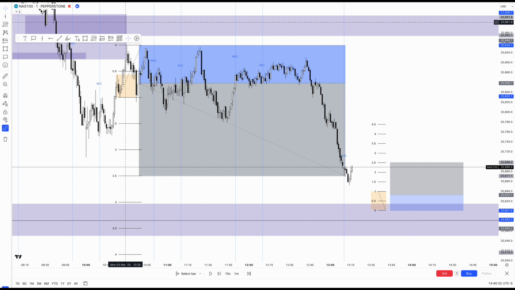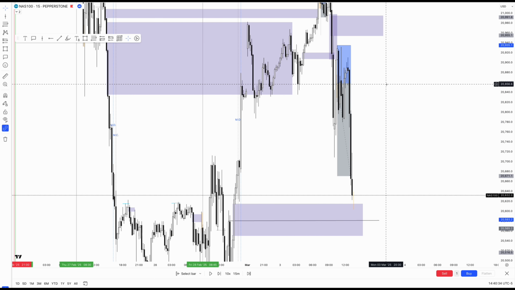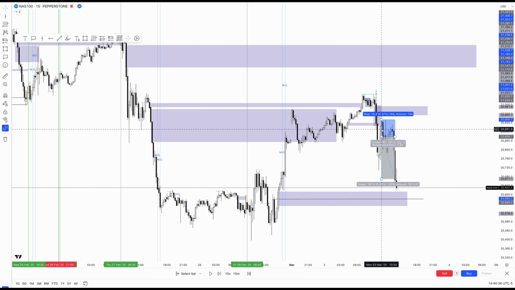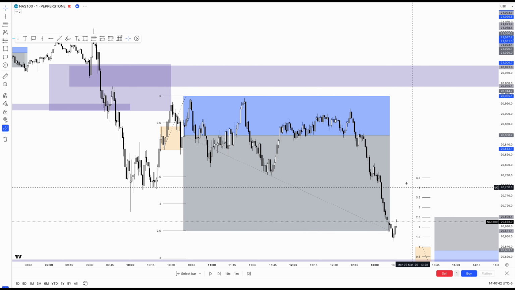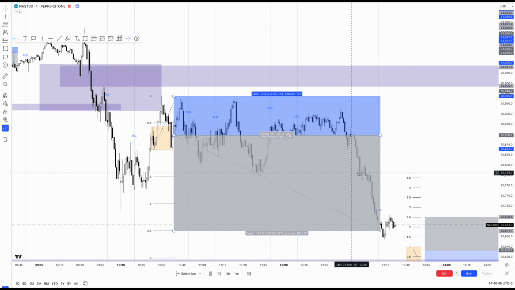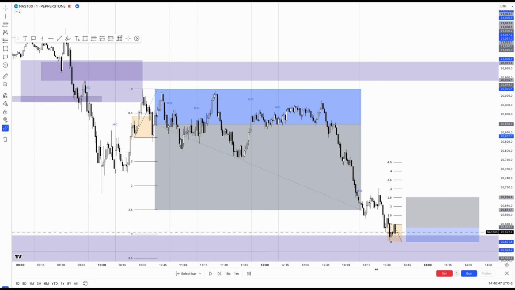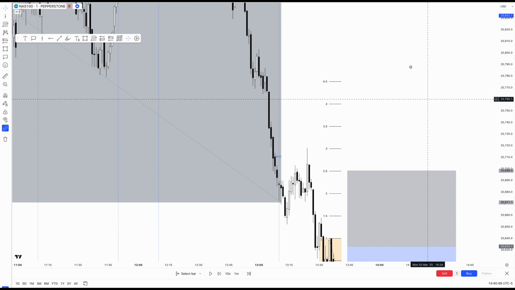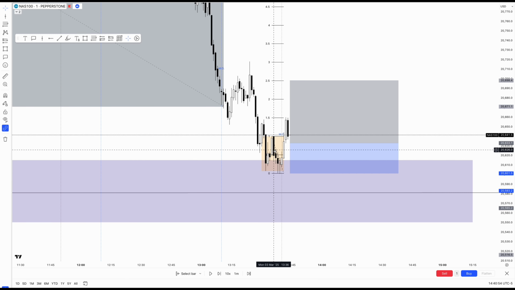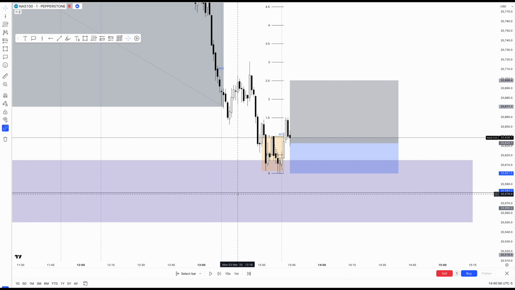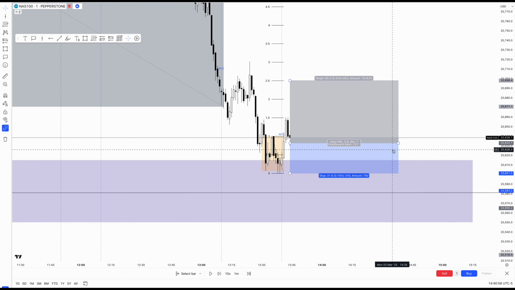And once I spoke again about it, I said I'm looking for price to either pull up and react to this area or push down and react to this area, and it pulled back up to this area, then reacted to this one. I came back to my charts and this trade had already gone through. I was really rushing because I got my alert, and it happened really fast. I saw this trade form just like this, and ideally I wanted it to push down a little lower to mitigate this order block as well, but it doesn't have to.